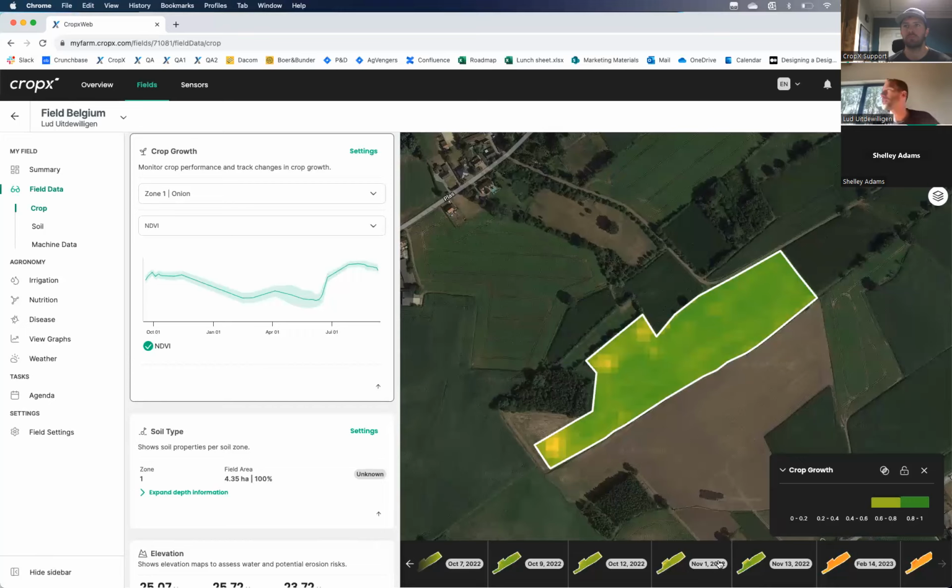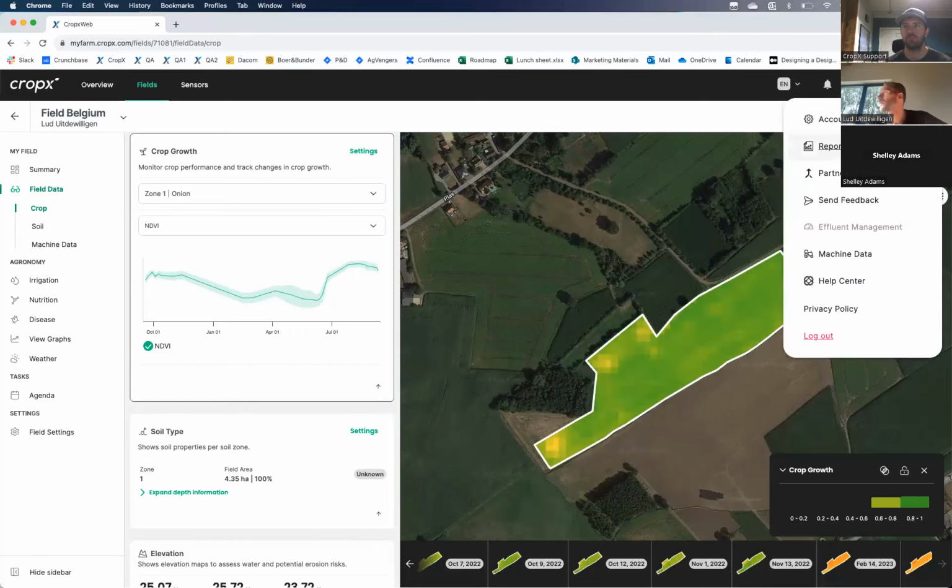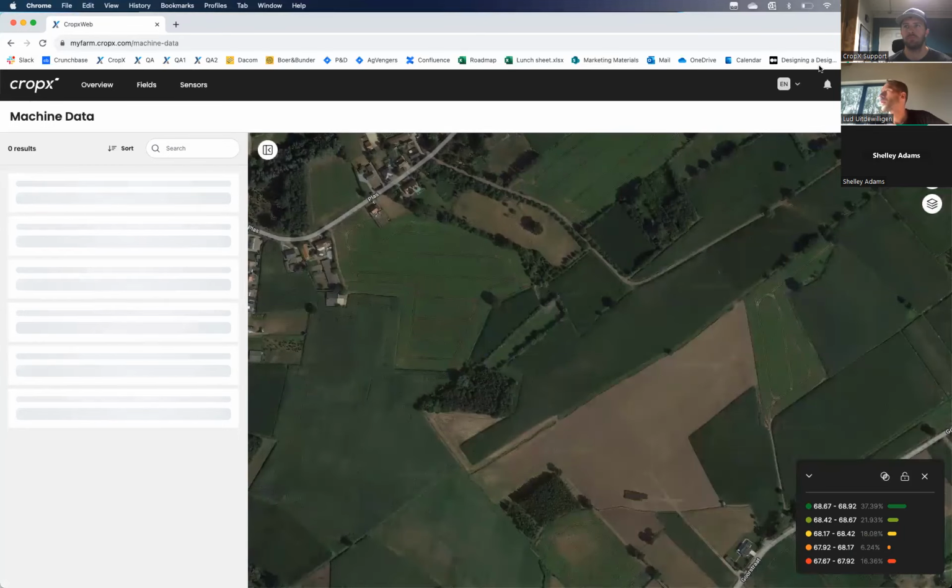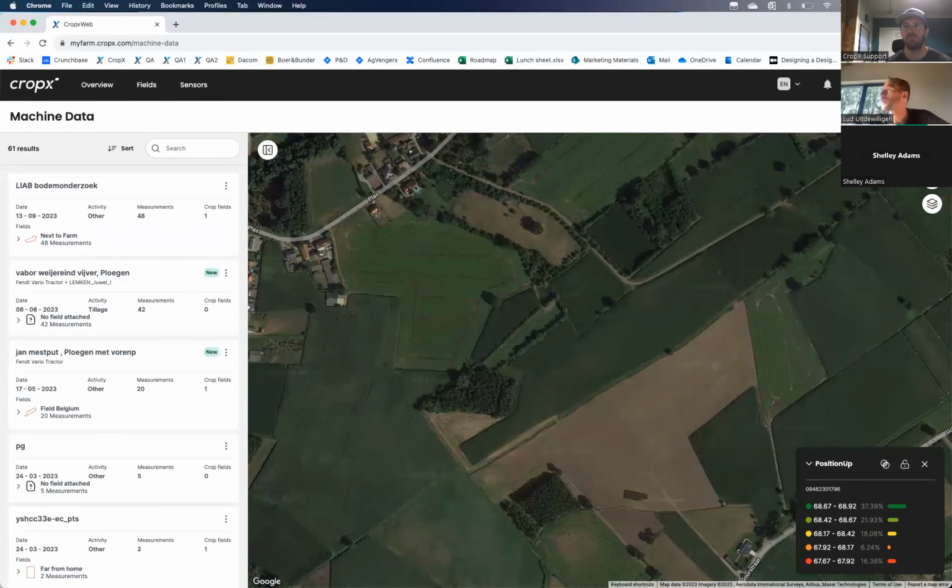Currently, let me go to the inbox. When I'm uploading my machine data files to my account, like loot@cropr.com, and when I share, for example, my field with you, Nick, and you log in and go to my field, you won't be able to see the machine data.